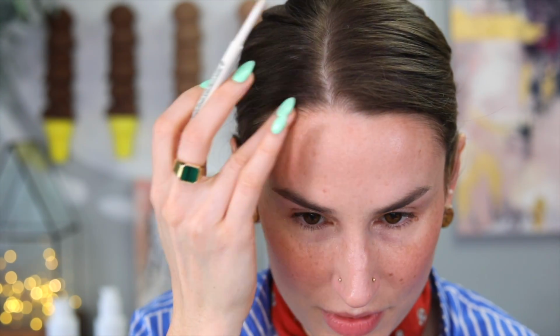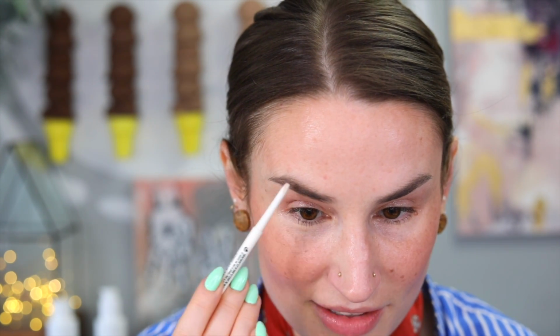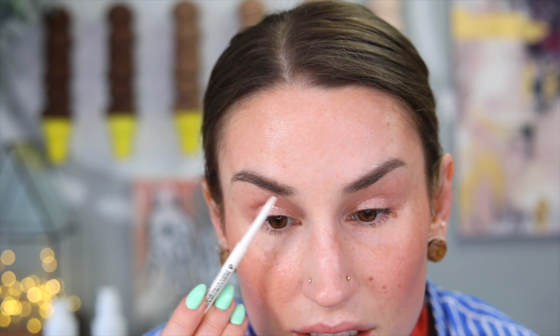Now I have been really enjoying this little brow pencil. This is the teeny tiny Expressionist brow pencil from Well People. And this is definitely an optional step, well, it's an optional step for me, but it's not an optional step for everybody. So I definitely want to make sure that I include this step, because some people wake up and the first thing they want to do is put their eyebrows on. I totally get it. But this fills them in fast. It's a really great color, the neutral green brown that my hair really wants to be. So I got this in the shade Neutral Brown, as it turns out.